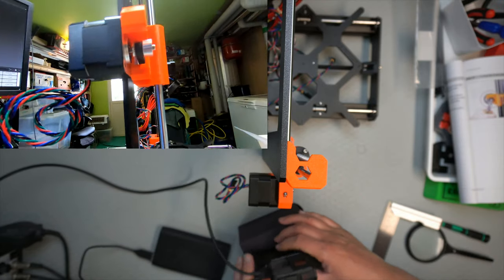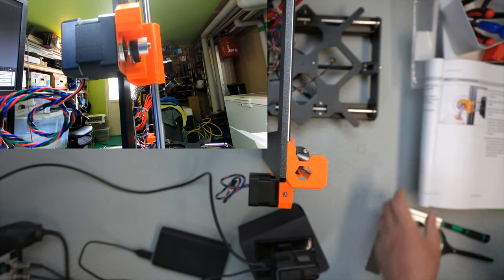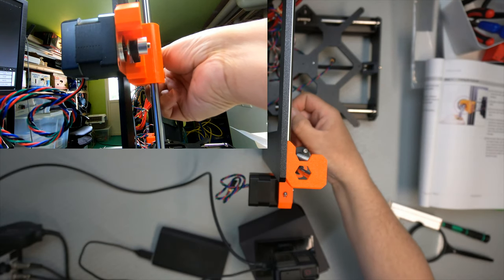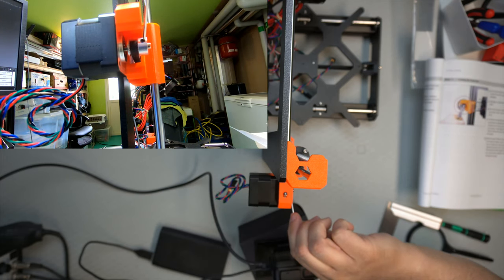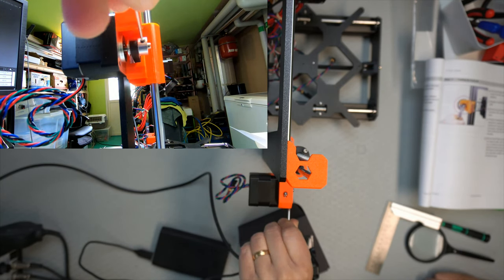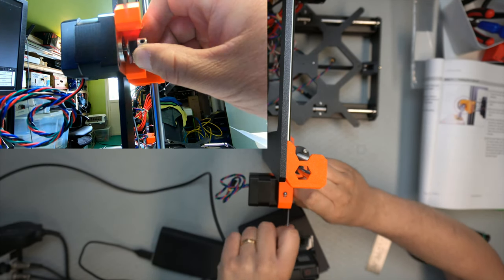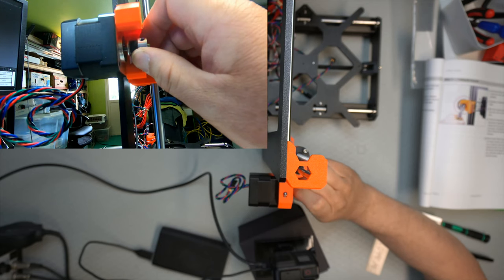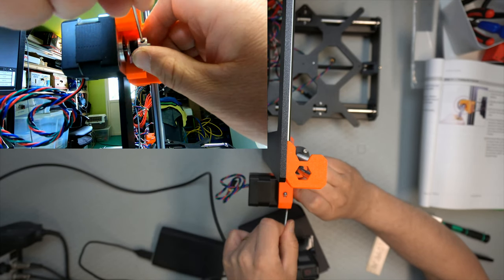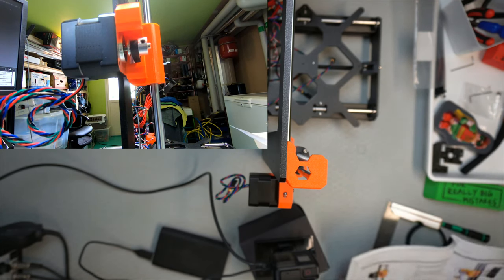So, I think we can tighten up the screw. One. Let's see. Rotate it. No, that's the other one. So, it's both of them tight. So that's step 51.